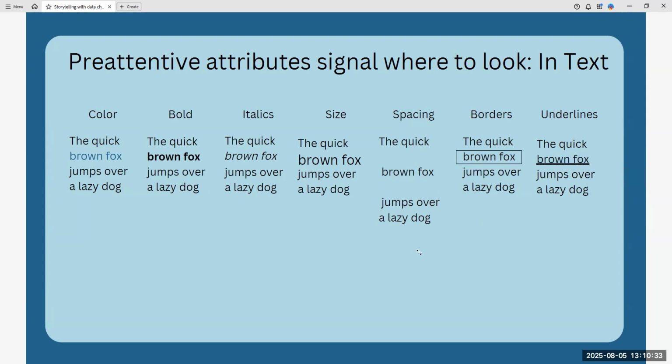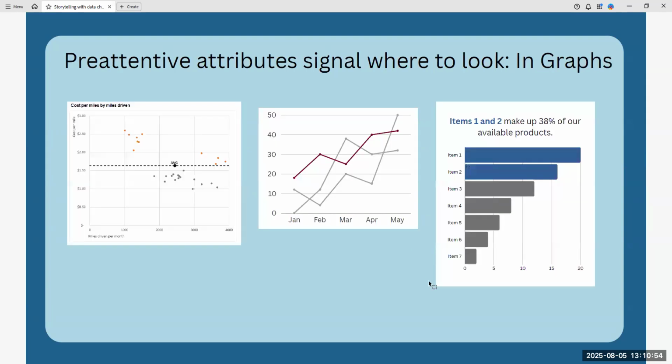And in each of these, your mind is drawn to brown fox, brown fox, brown fox. So, which is the important part of the sentence.